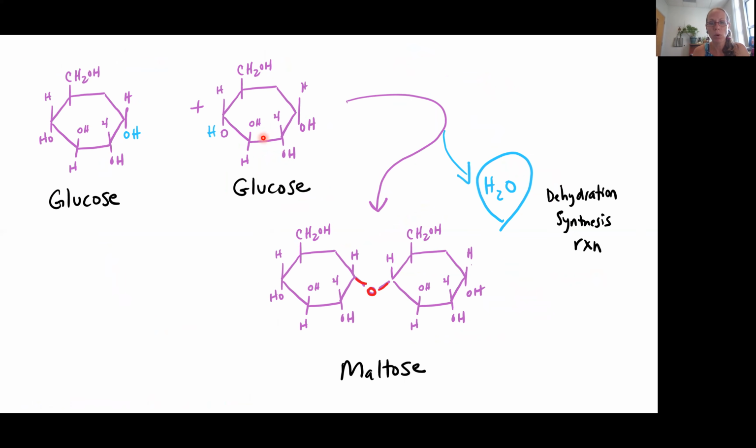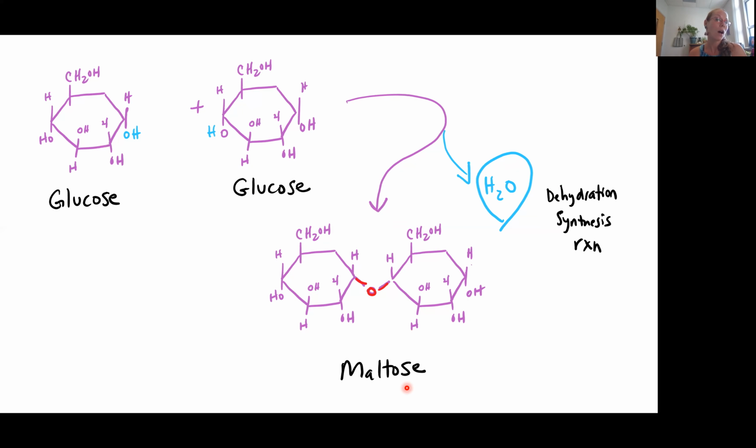We can actually pull that out in the form of water to build a new bond. So this is, of course, an example of a dehydration synthesis reaction. We've dehydrated or pulled out water, and then we've made something new. Now, when you link 2 glucose molecules together, you make a disaccharide called maltose. This is malt sugar. So if you like malted milkshakes, then you're having maltose sugar. This is also going to be found as a sweetener in beer and other alcohol, so malt sugar here.